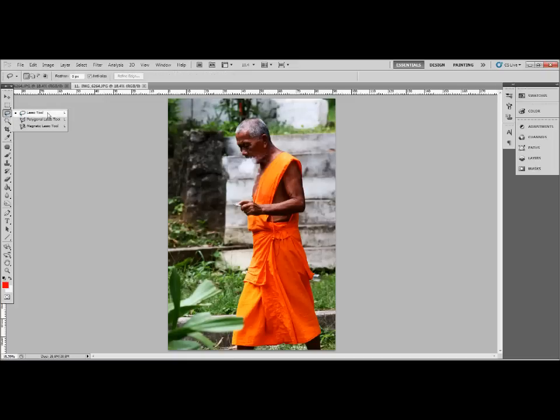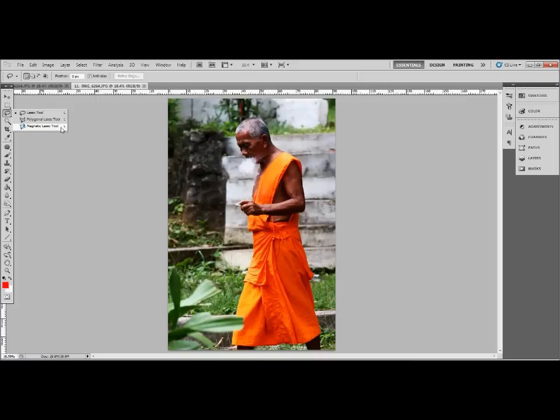You can use the lasso tool if your object is simple and small, but if it's complicated, with lots of lines and curves on it, you can use the magnetic lasso tool, which will automatically select the circumference of your image by dragging the mouse around it.